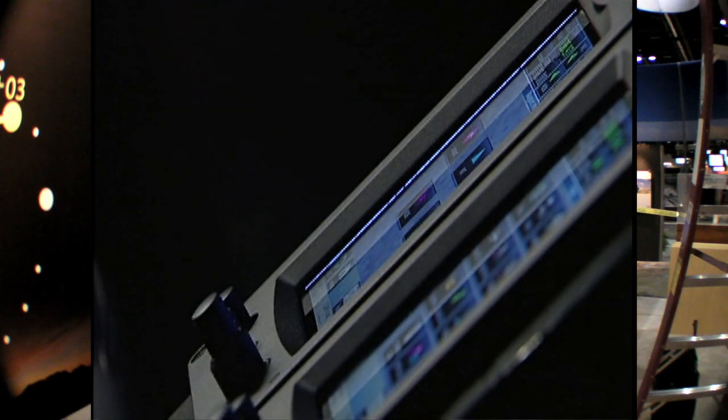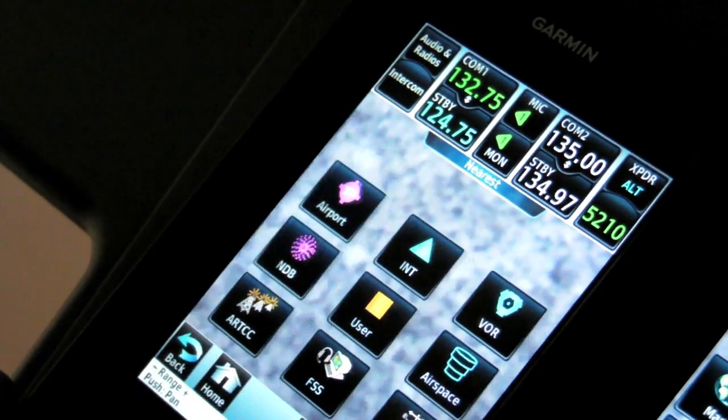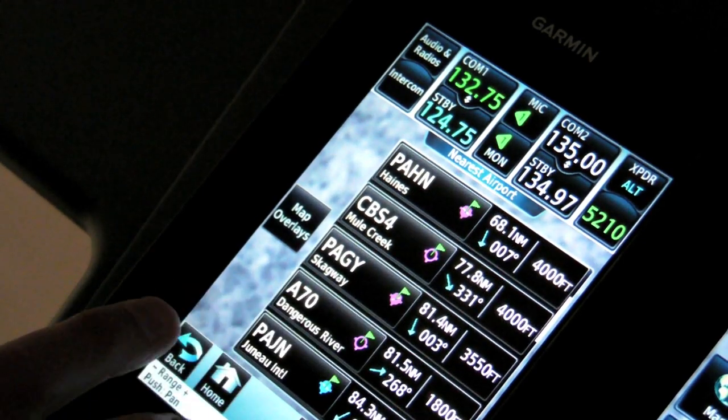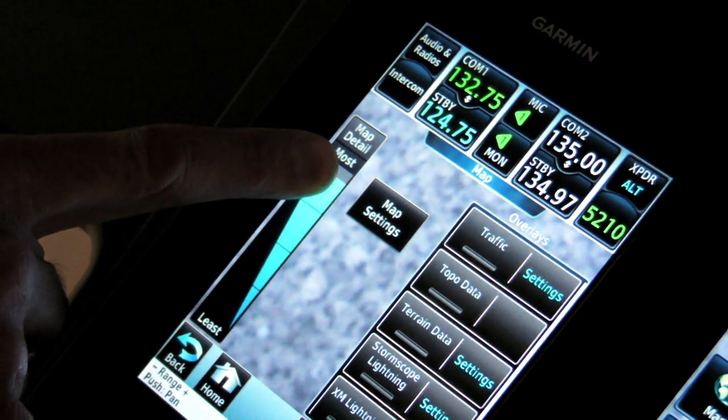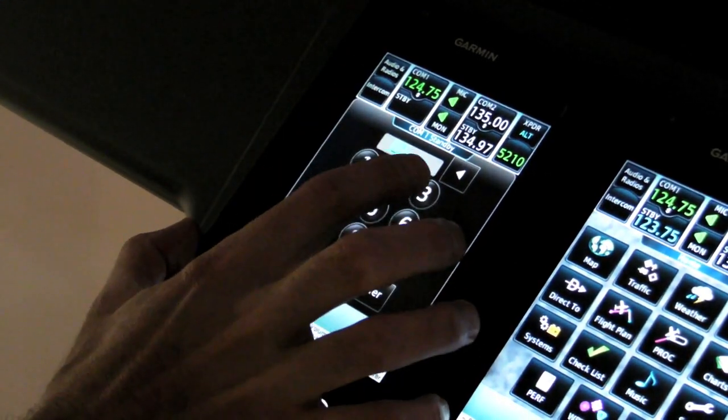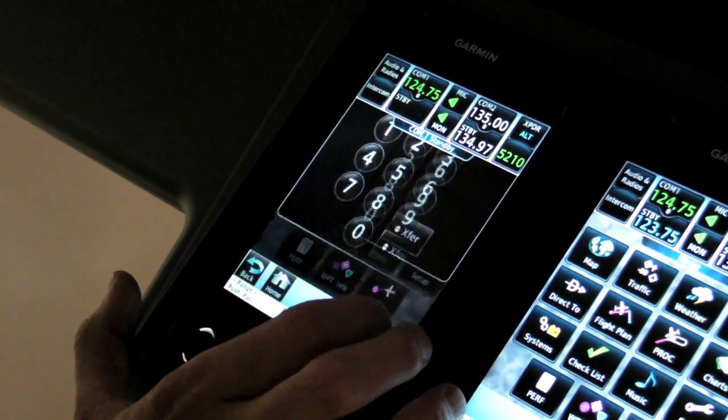The way the touch screen works is through infrared technology — this is a Garmin patent-pending design. Whereas our Nuvi car navigator line uses a resistive interface, this uses infrared technology. When your finger goes up on the screen, you're breaking a series of beams. That enables us to create logic that's very smart. We can prevent your finger from touching in two spots — that'll cancel out. If something falls and rests on the screen, the logic says this has been held for a long time and cancels it out, giving you a message that this spot has gone dead. We can do a lot of neat things with this type of touch screen technology.